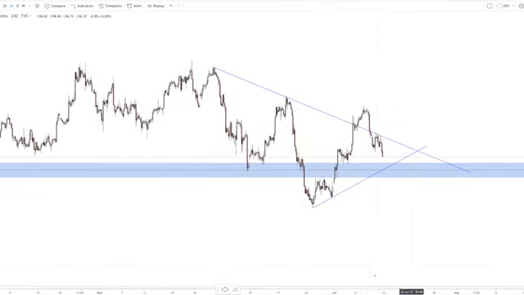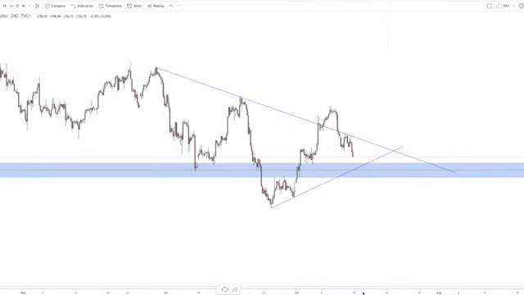On the 4 hour, let's just zoom in on that a little bit more, and you can see here that we had this sort of move back down, bringing short sellers into the market, but it was only just pushing up higher even more. Then we started to stall, and we had that push down.